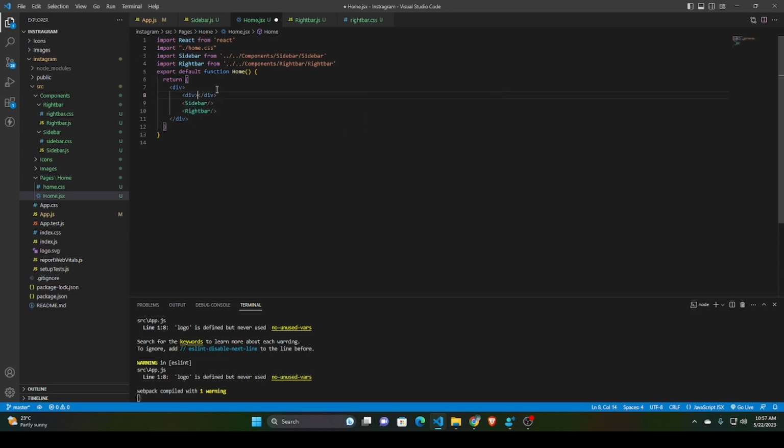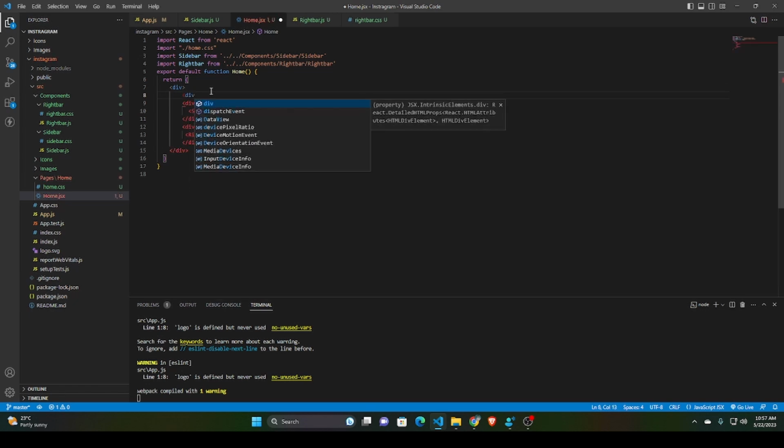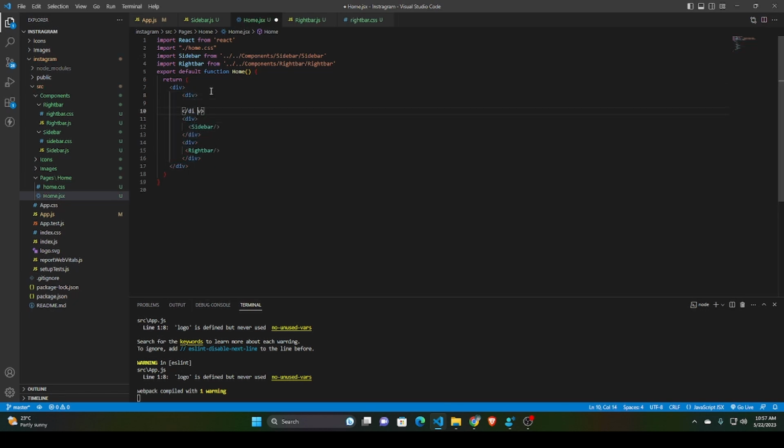Now let's create one div again. And again I'm going to create a new div, and I'm going to wrap this right bar. Now let's go to our top again, and here I'm going to create another div. Sorry for that.